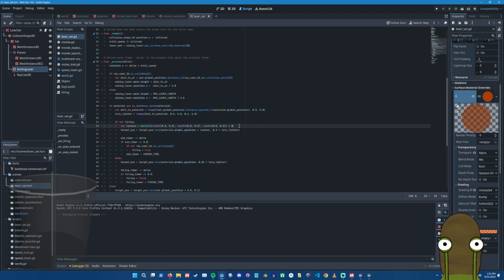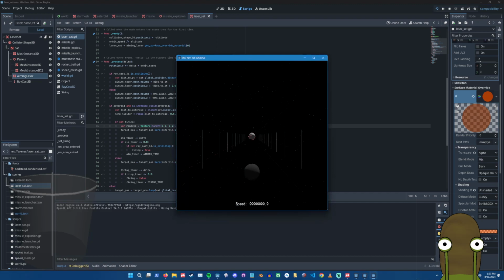It's kind of a weird thought, but what if I just multiply it by delta? I feel like that probably isn't going to work. But if this doesn't work, I'll do a sine and cosine thing, like a more predictable wobble. Oh, I can hear the cat at the door. Hang on, kitty.